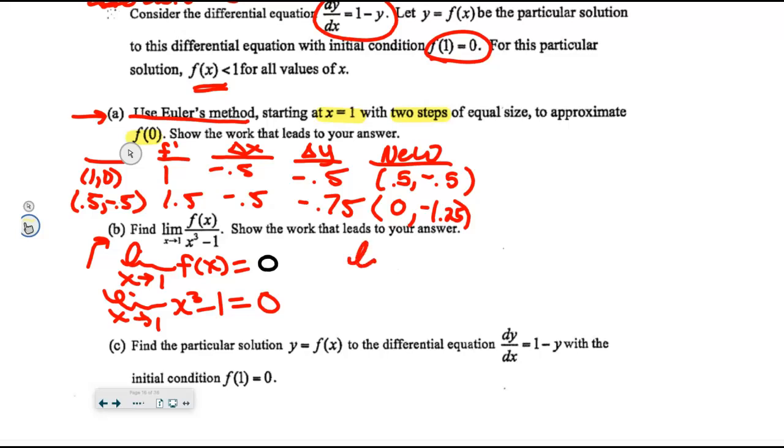So now when you do L'Hopital's, you're going to go limit as x approaches 1 of f prime of x all over what? 3x squared. So now I have to figure out what dy/dx is. They're testing that you understand that f prime and dy/dx are exactly the same, correct? I have to do 1 minus the y value. So when x is 1, what's the y value? 0. So what's the slope there? 1. So a 1 on the top and a 3 on the bottom. Correct? That's okay. Are we good?